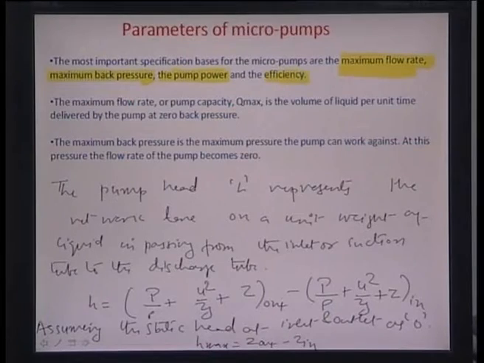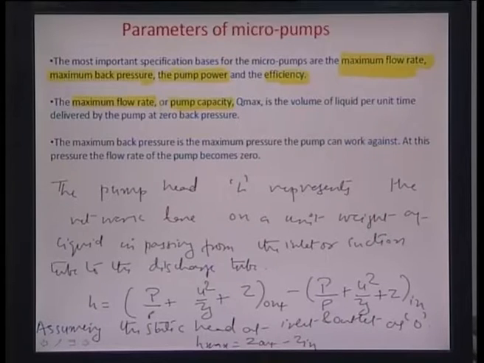That generates a back pressure onto the system, and whatever the pumping mechanism be, it has to overcome this back pressure by the application of mechanical or non-mechanical energy, and only then the pump can be a forward directional working micro pump. So specifications of course would include maximum back pressure. The pump power is very critical, and also the pumping efficiency is very critical. As you saw in the electrochemical case, in case of valves, the electrochemical valve has more efficiency, about 65%, in comparison to thermal, which is only about close to 2%.